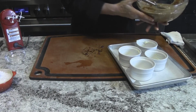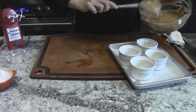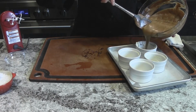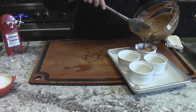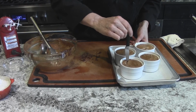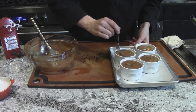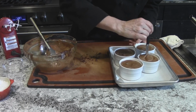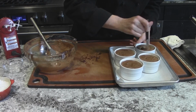As soon as you get that folded in, you want to put it into your mini souffle dishes, also called ramekins. We're going to fill these two-thirds of the way. These are buttered very thoroughly. We're going to do something called a collar. I look at it as making a circle in the center. It cuts the air, if there are any air bubbles in there, but you also get a little top hat effect by doing this.